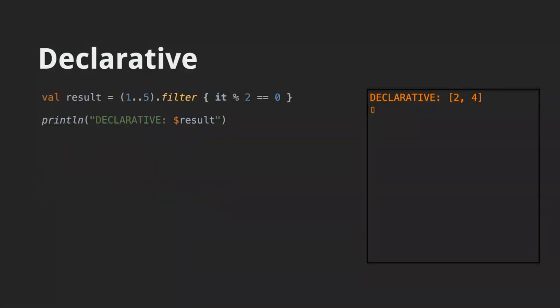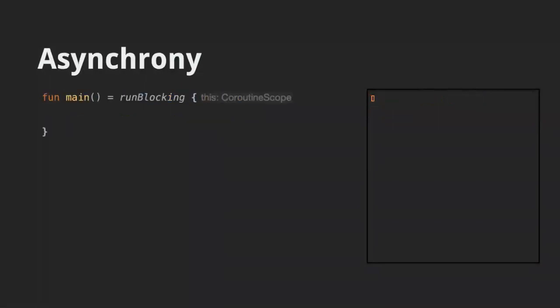Declarative is going to the restaurant and just ordering 2 eggs over easy. So here we're just declaring that we want to filter numbers that are divisible by 2 from our sequence. A lot less code going on right there. And we're basically just saying what we want to happen. And then we're done. That's it. Same results. Cool. So the next thing that reactive concerns itself with is this idea of data streams.